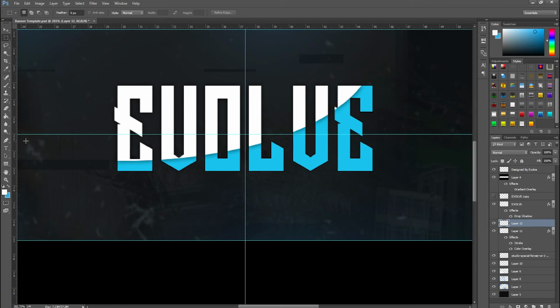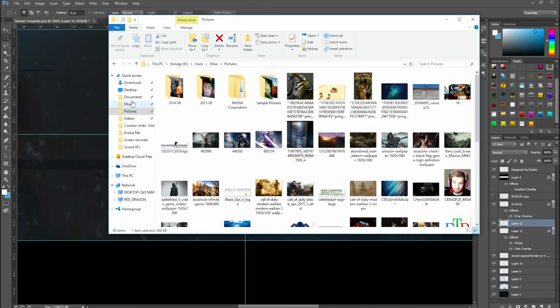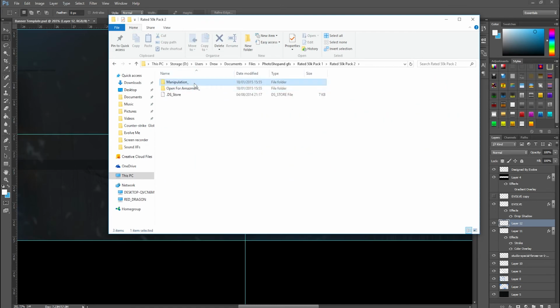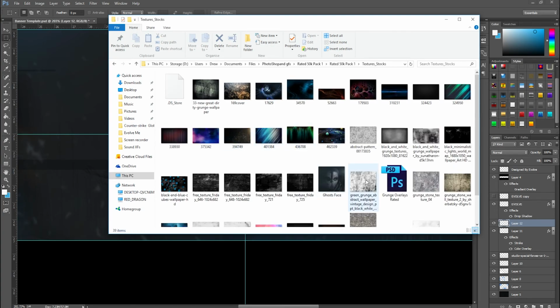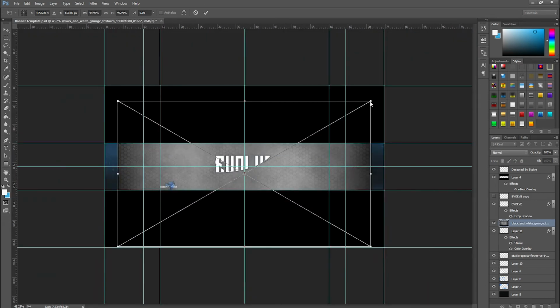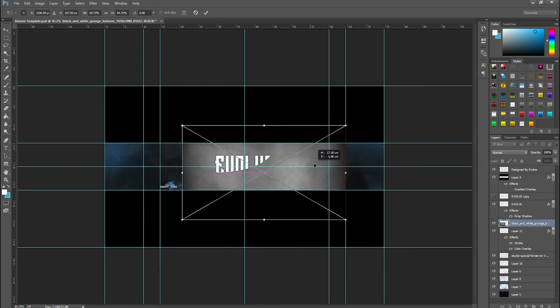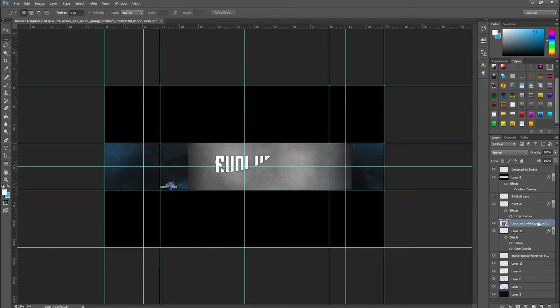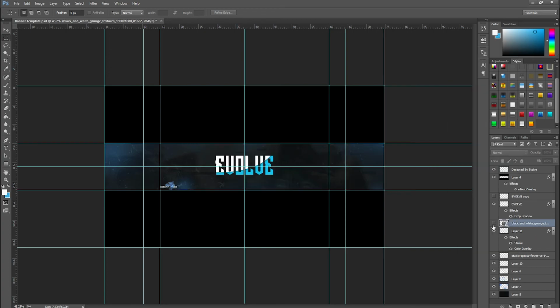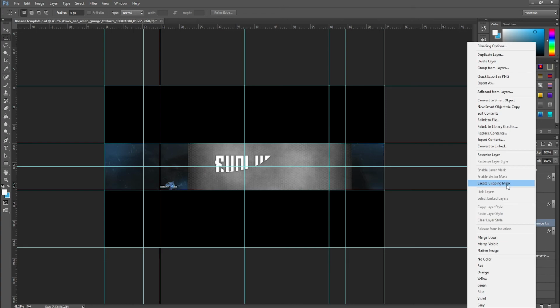Now if I can find my file of some textures where I have them. Don't worry, I will skip this part until I find a nice little bit of texturing. Right, so here I have a little texture that I've just dragged in over the top, and obviously you don't want it like that. Now, some might just try to rub it away. All you need to do is make sure it's above the blue bit of the text layer, and right click, create clipping mask. Voila, there it is, it's done.